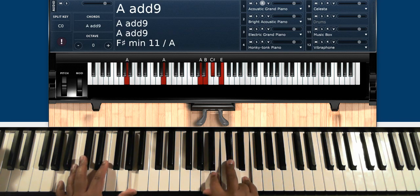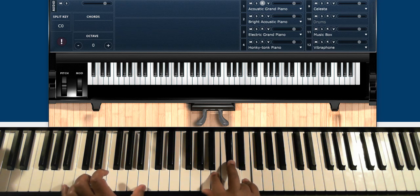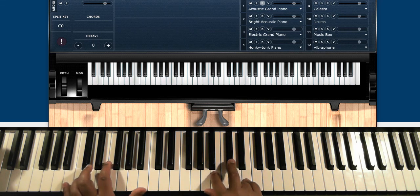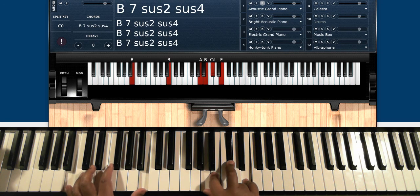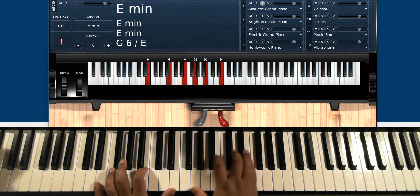That's the first chord. And then for the next chord, all you're doing is taking your left hand off A and moving it up to B. Keep your right hand the same and play the chord again. So that's an A over B chord. Or if you're doing an add 9, it's an A add 9 over B.